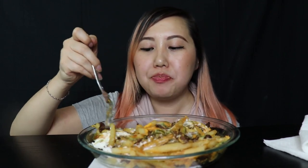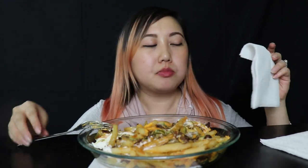Oh my God. You guys, this is really, I am proud of myself. This is my first time making carne asada fries. This is kind of bad because now that I know how to make it, oh my God, I might just. No, I can't. I cannot eat this all the time. This is not good for you.